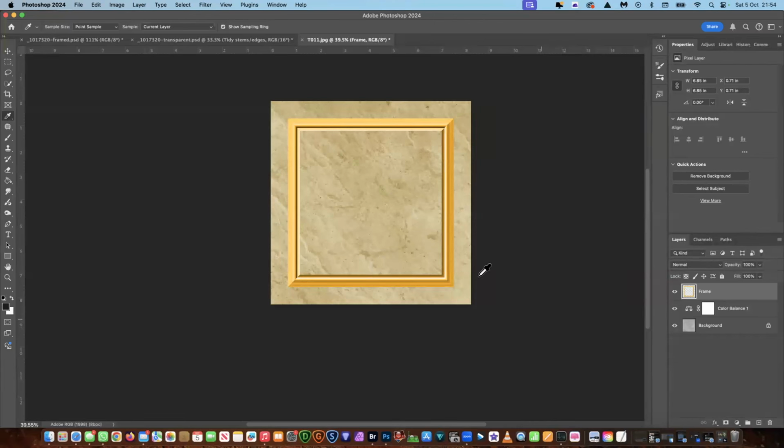So now what we're going to do is draw a rectangle within this frame. So I'm going to make sure you're on the frame.